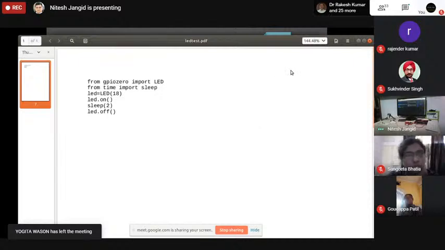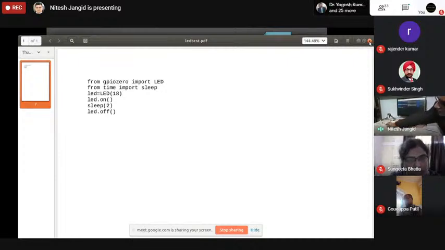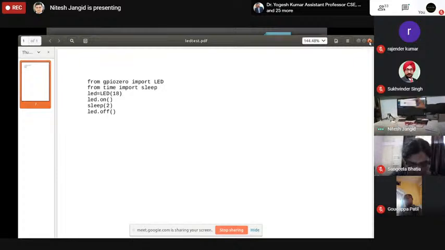Now, I'm just going to connect the hardware. So I have this small connection. Okay. So these are the pins, correct?